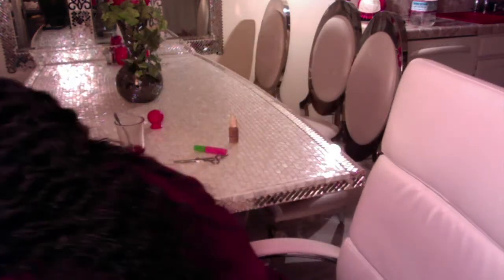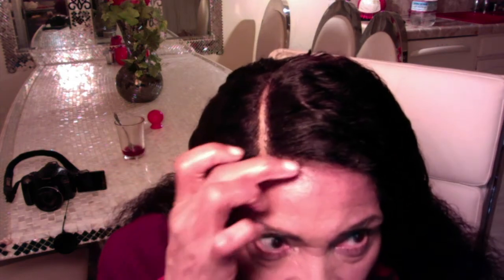All right, let's do this again. Combing through. Ooh, look at that, y'all. Look at that. Much more believable. Mm-hmm. Now, still got all the hair in the back, all the fullness, all the thickness, but the hair in the front is way more believable, y'all. Way more believable.